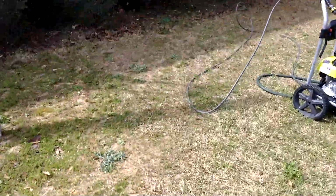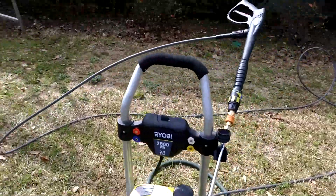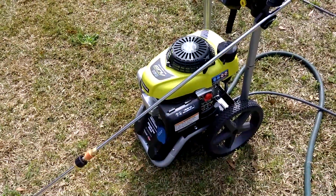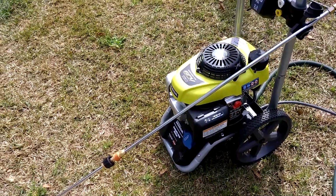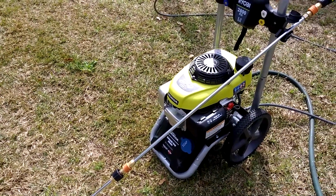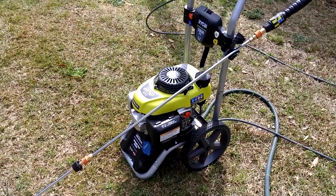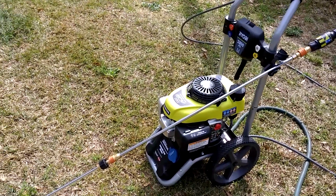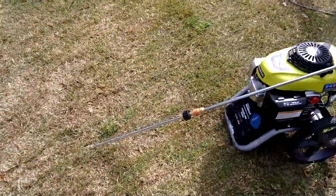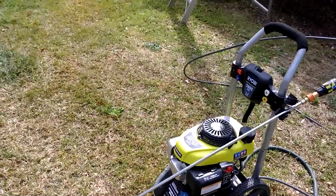I used to have a pressure washer where I bought one of those and I used the adjustment all the time, and I will continue to do it with this. It's a good unit so far. I've got probably, I don't know, 10 hours on it. It only has a 1/4 gallon gas tank, which kind of sucks, but it came with four tips, a red, blue, white, and green tip that's on it right now, and then that yellow one I had left over from when I used to have a pressure washer.